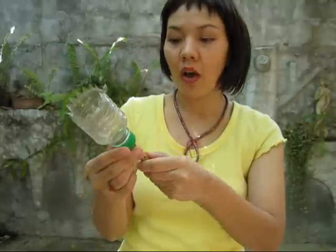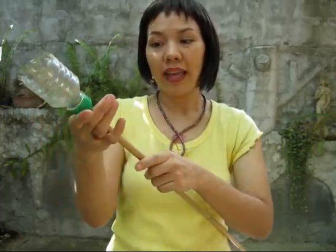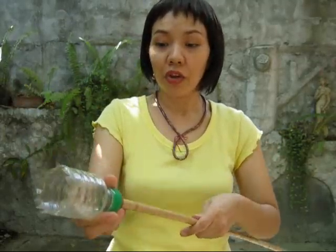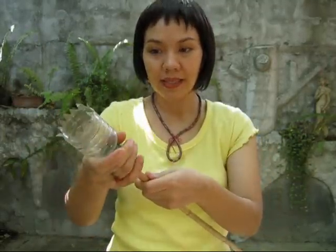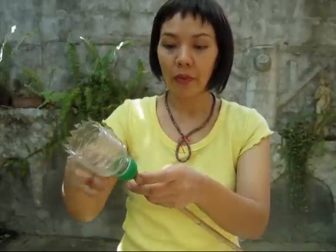First of all, you need to make a hole. What you can do is write an X on the lid, and then just follow the X with a knife to create some sort of a hole where you could stick in your bamboo or whatever it is that you're going to be using as a stick for this purpose. You just stick it in there, and to secure it, you'll need a thick rubber band or maybe two or more rubber bands to secure this in place. All you need to do is to stick it inside, and then secure it with rubber bands. You just go around it with rubber bands.